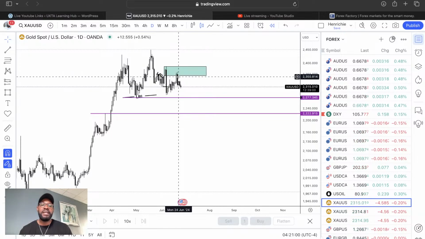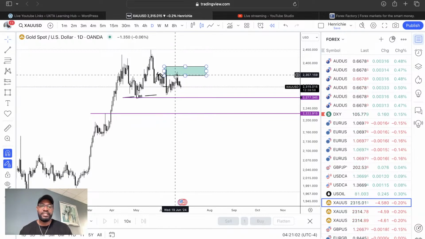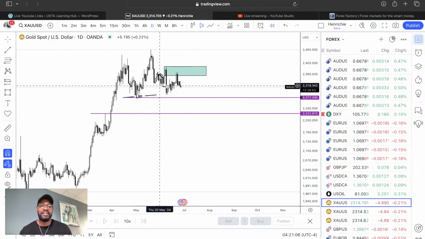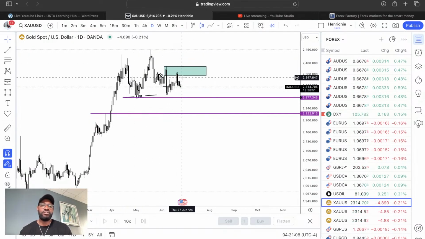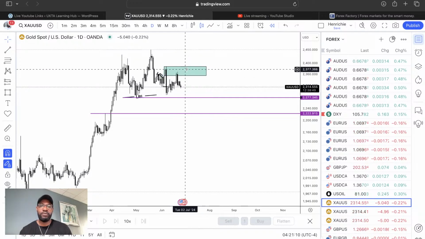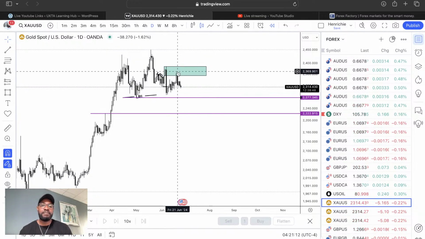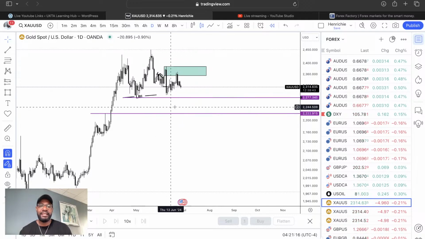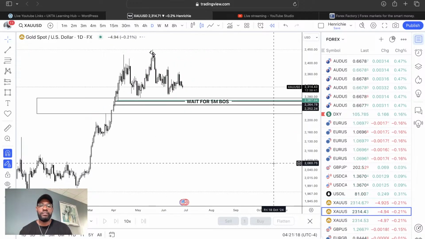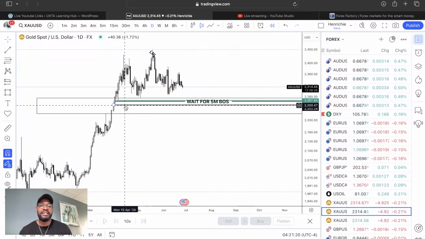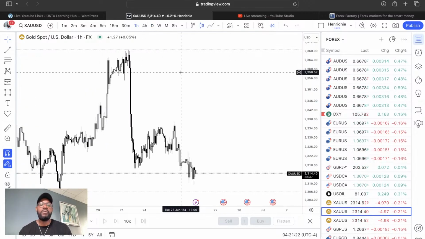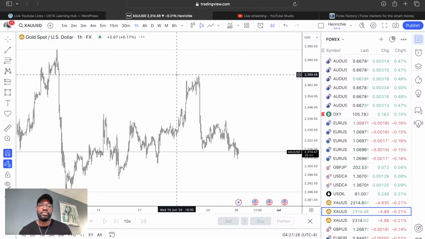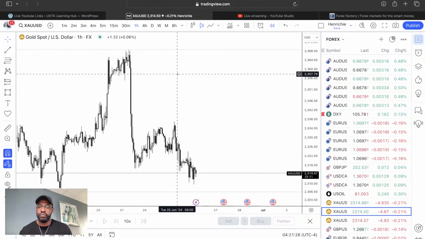Now, being patient is very crucial in trading, because if you were trying to buy, sell, you would have taken significant losses. So the only thing we can do is just be on the sidelines and watch to see what the market will do. Mitigating this position, we're seeing a rejection. All we want to see is price come down here. And if it does come down there, we'll look for a potential entry into the marketplace to continue higher, because overall, we still remain bullish on gold, and we still want to see a continuation to the upside on gold.